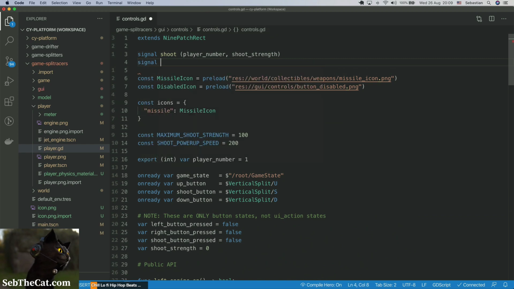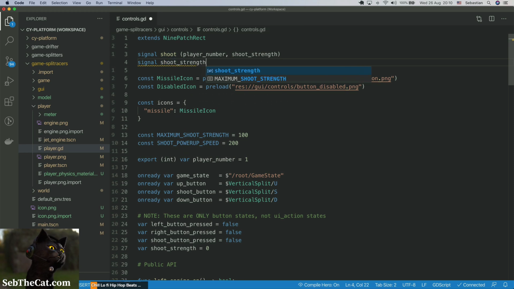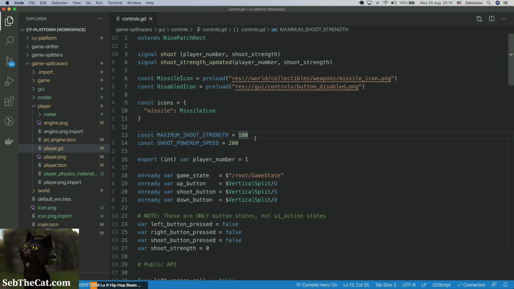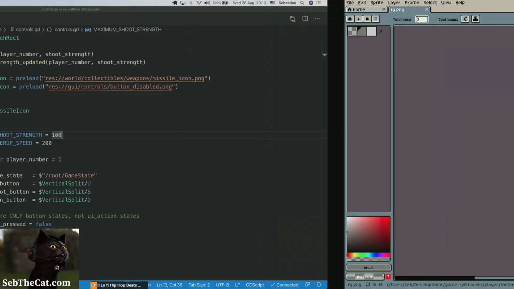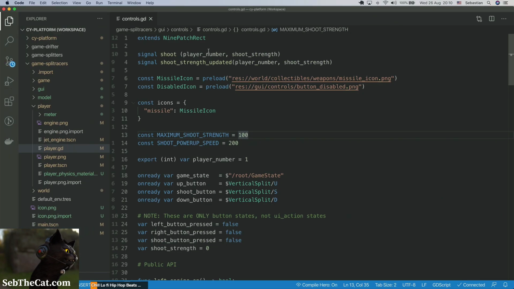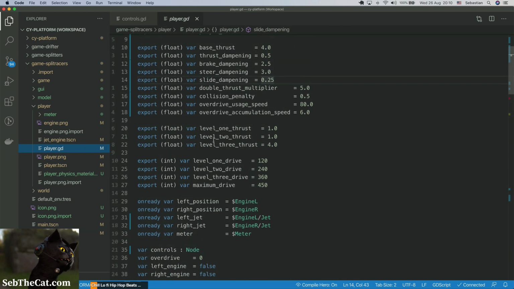So we create a new signal and we call it shoot strength updated, and that is going to have the exact same arguments as shoot. Right. So now what we want to do is visualize that, so the player is going to have access to its controls. So now we jump into the player object and we say, do we have access to the controls?